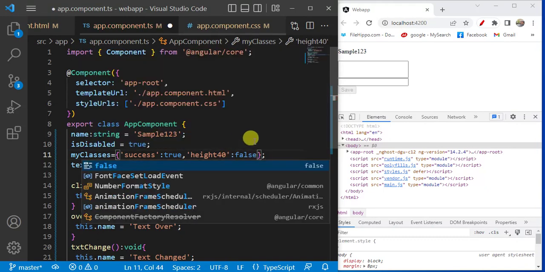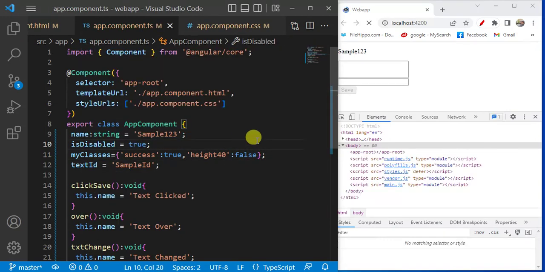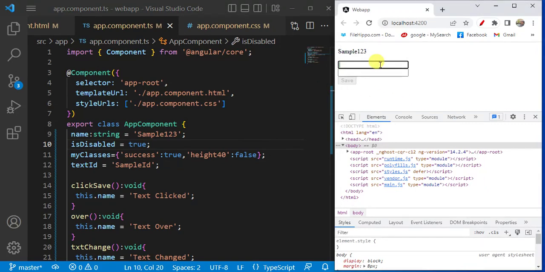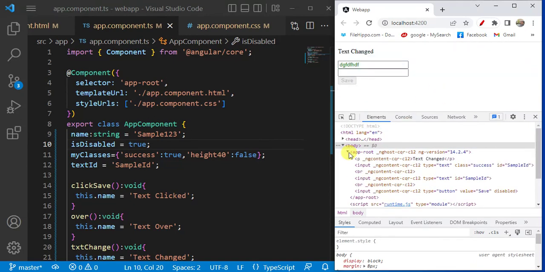Let's assign this value as false. Save the changes and see here. If I type any text, so the text color is green. In the app root, see here we have success class only because its value is true and this class value is false. So this class only applied.